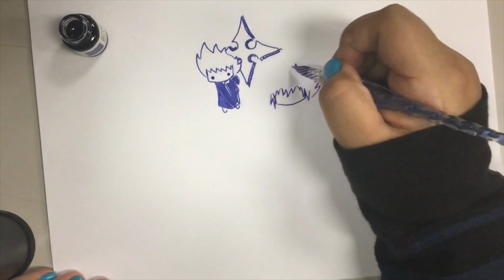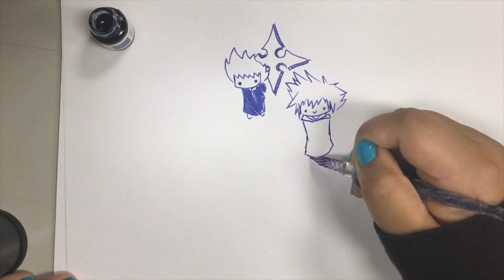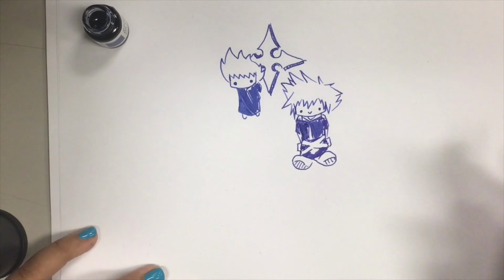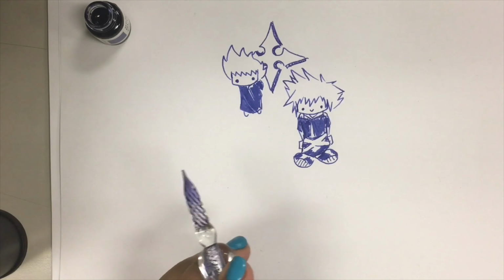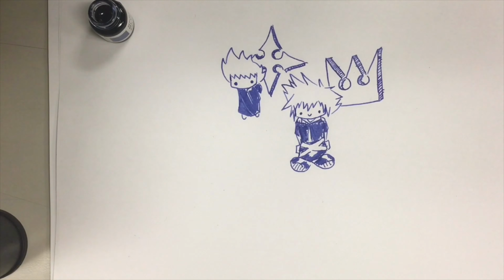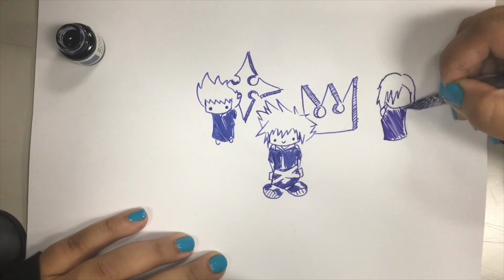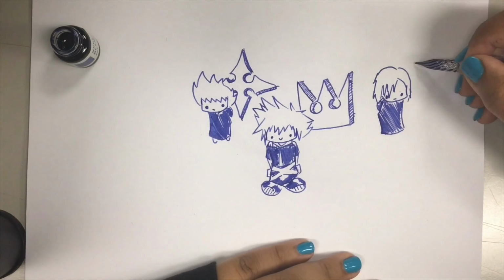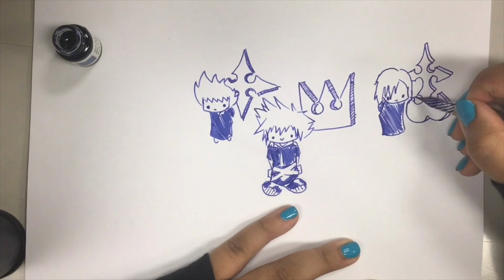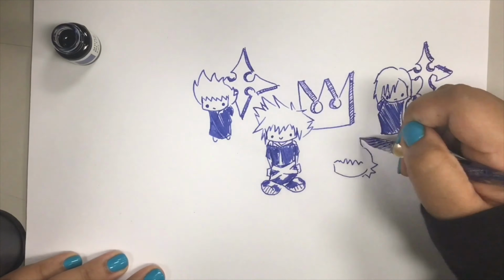So yeah, there's a little Roxas, here's a little Sora, and after Sora will come a Xion, and then after Xion there is a Ven and a Vanitas, and I decided to title this piece A Heart Party, where you party hardy. Oh yeah, please don't come after me for that pun. But anyway, enjoy my silly little doodle.